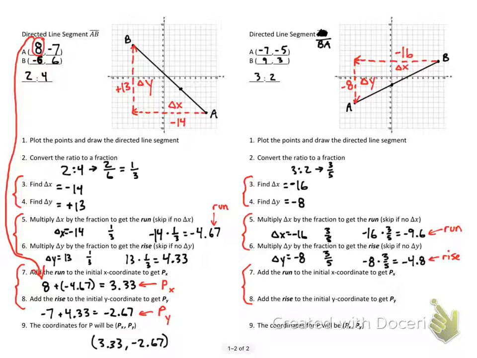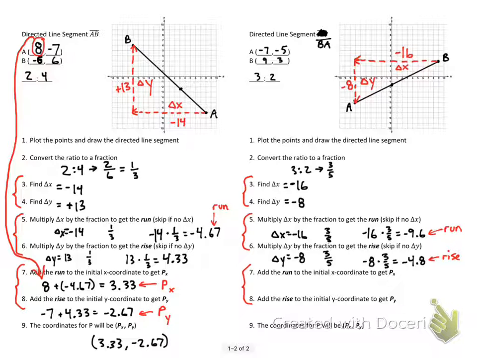All right, the rise and the run. Again, to interpret what rise and run means in this context, when I'm going from B to A and I'm trying to find a 3/5 partition point, I don't want to go the entire length. I want to go 3/5 of it. So that just told me how far to go for my X and how far to go for my Y. And that'll get me to my partition point.